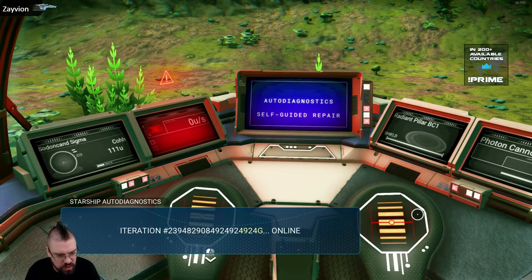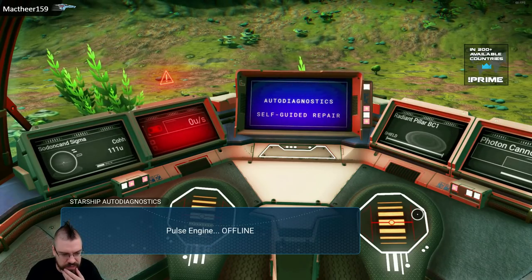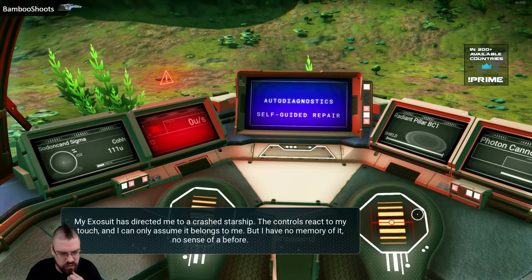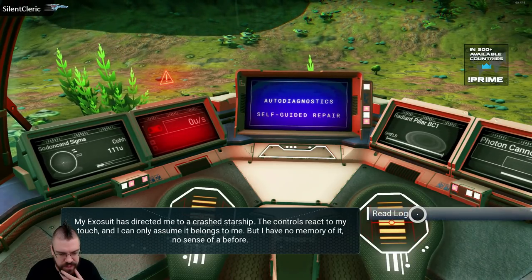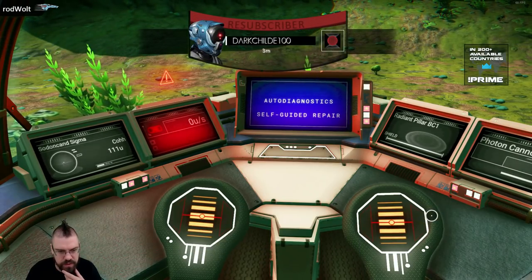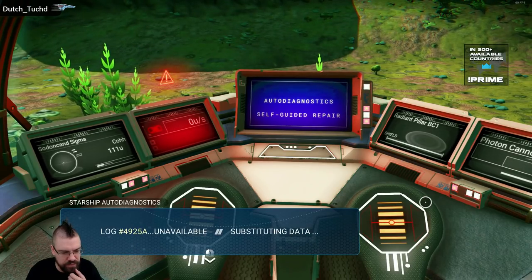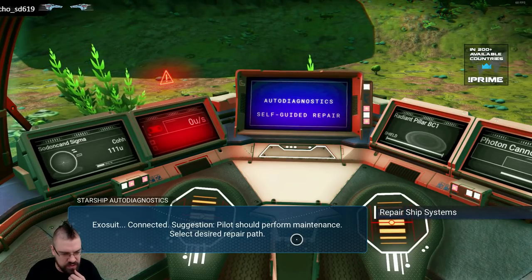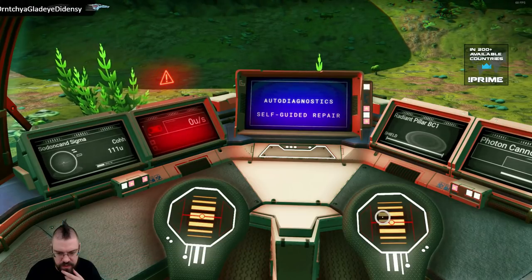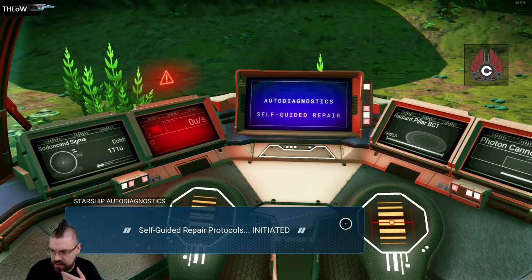Iteration number two. Oh, that's a big list. Atlas connection intermittent. Launch thrusters offline. Pulse engine offline. My exosuit is directing me to a crashed starship. The controls react to my touch, and I can only assume it belongs to me, but I have no memory of it, no sense of it before. Log 425A, unavailable, substituting data. Exosuit connected, suggestion. Pilot should perform maintenance, select desired repair path. Self-guided repair protocols initiated.